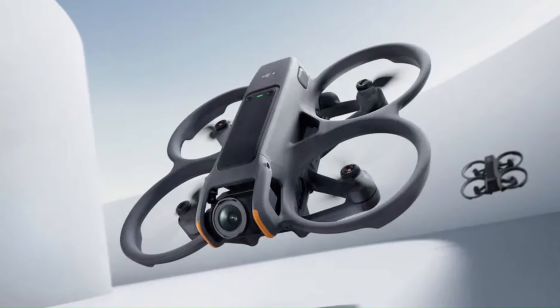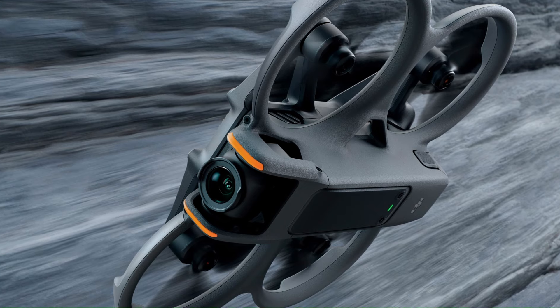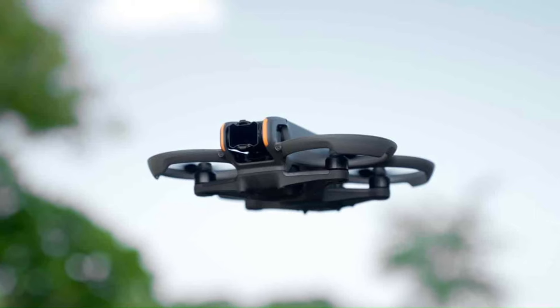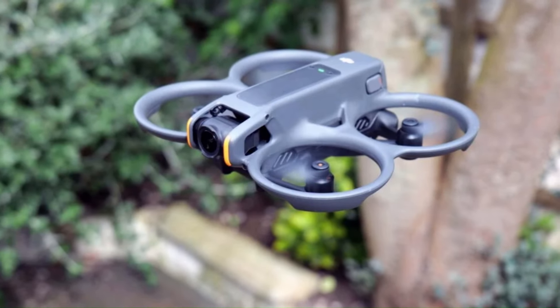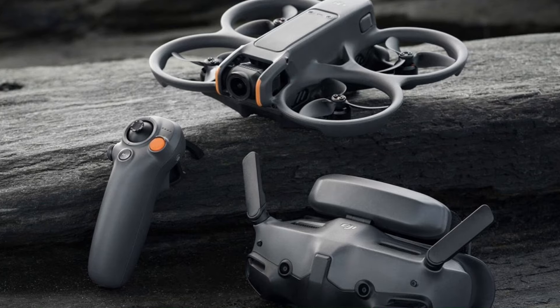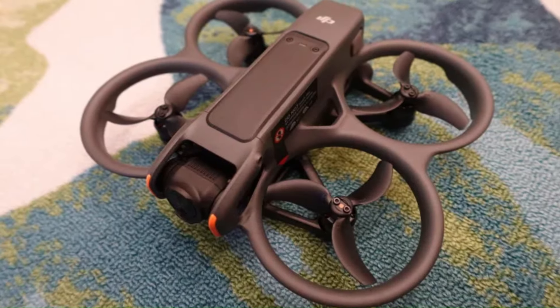All this comes with the ability to just stop and hover, because it's still a DJI drone with GPS — it's like having an emergency brake. So while it might be a bit odd for experienced FPV enthusiasts, who will need to fork out for an optional stick-based controller, if you're coming at FPV just for the fun or to get those into and out of building shots, this will do the job and then some, without requiring years of tiresome practice in full manual mode. The Avata 2 will even do a flip for you.